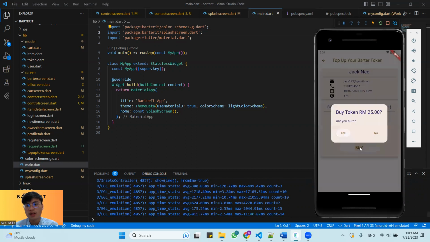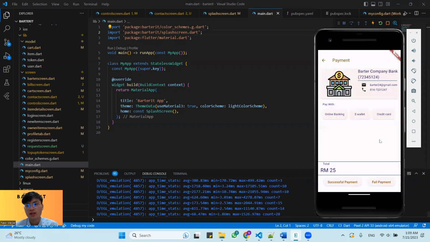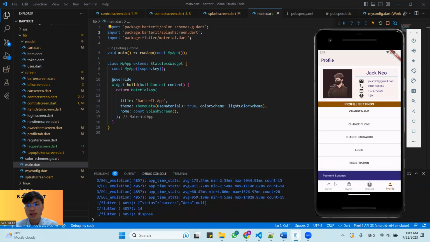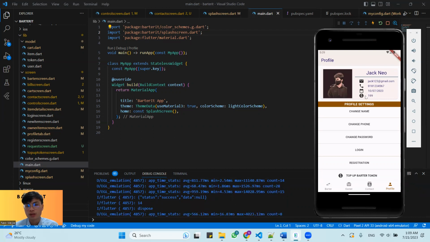So click on buy. Are you sure? Yes. And this is the simulated payment system. It will display the total price, the bank, and the method you want to use to pay. You click on successful payment. Okay, payment successful. We can see that the barter token has increased. All right, so all of the functions in profile work.